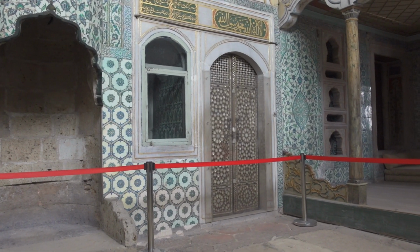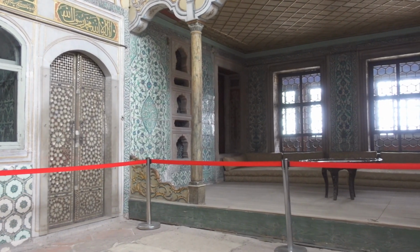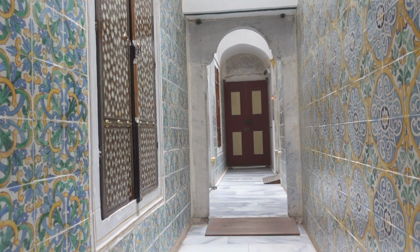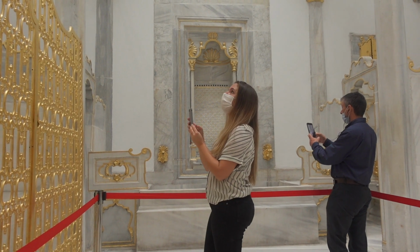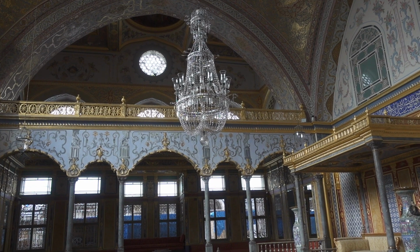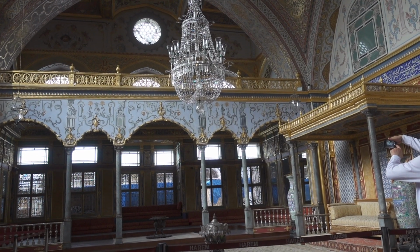The most important person in the harem was in fact the sultan's mother. She made the most money, had the most power, and lived in some of the nicest living quarters in the harem. Sultan's bathroom. Pretty fancy. It is said the palace was always under construction, for each sultan made his own changes, additions, and improvements, sometimes including creating his own quarters in the harem.